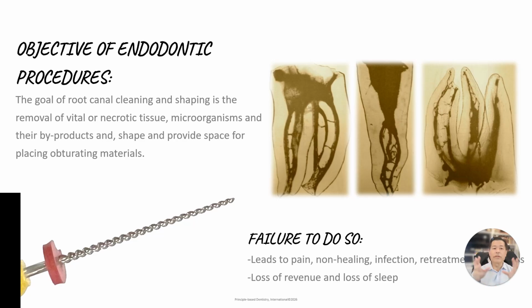So you have to remember that the goal of a root canal procedure is to clean the canals out, to get all that bacteria and tissue out, and then to shape the canals so that when we obturate, our gutta percha and our sealer can fit all the way down to our working length. Because a lot of times the canals are wider in certain areas, maybe more narrow. And if I'm trying to get my gutta percha down there and there's a narrow constriction in the canal, I'm not going to be able to get my gutta percha down. So part of the mechanical filing is to shape those canals. But yeah, we're also trying to remove the vital tissue, necrotic tissue, the bacteria, the microorganisms.